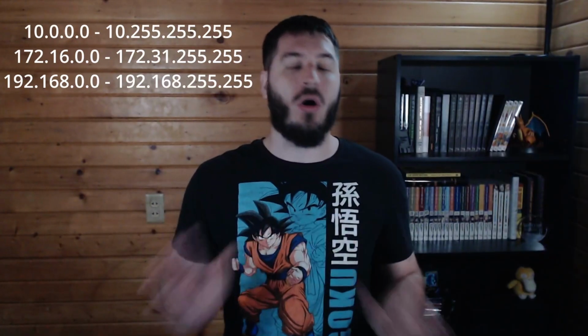Now, the ranges we use for private IP addresses were formally defined in a document called RFC 1918. This document outlines three main blocks of IPv4 addresses that are reserved specifically for private use. These ranges are used all over the world, and that's okay because they're only meant for local communication. So your home network and a hospital's internal network can both use 192.168.1.anything without any conflict, as long as they don't try to directly route traffic to each other without translation.